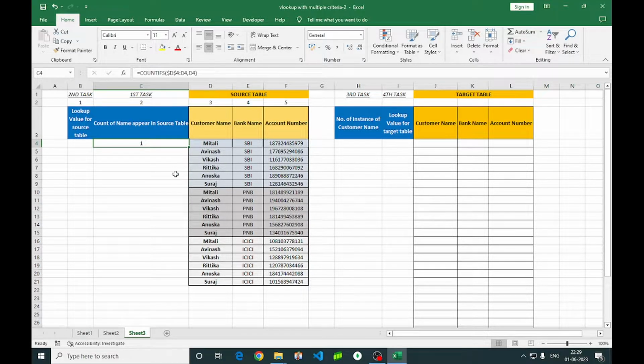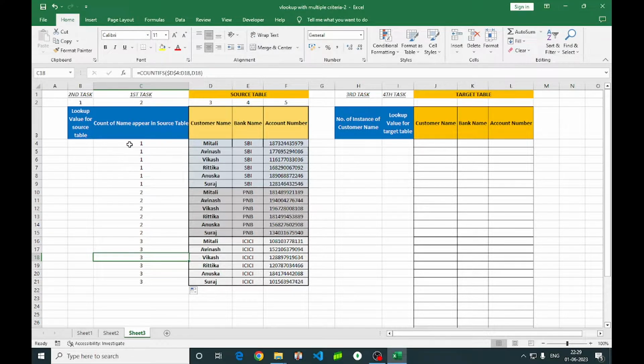Look, 1 appears here. Now I am copying this vertically. Look, Mitali appears here first time, here second time, here third time. Vikas here first time, Vikas here second time, Vikas here third time. So that's the result I got here.